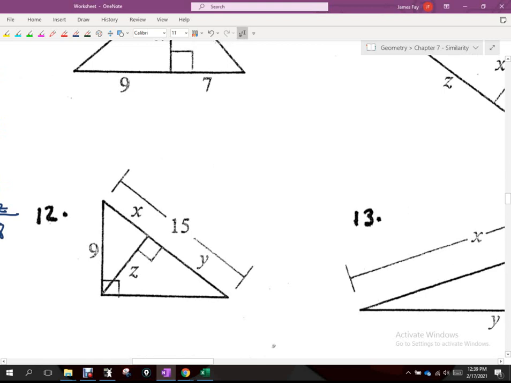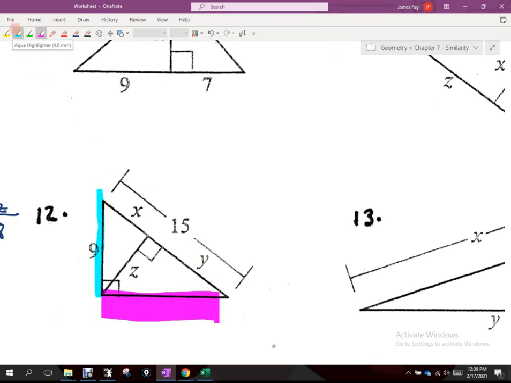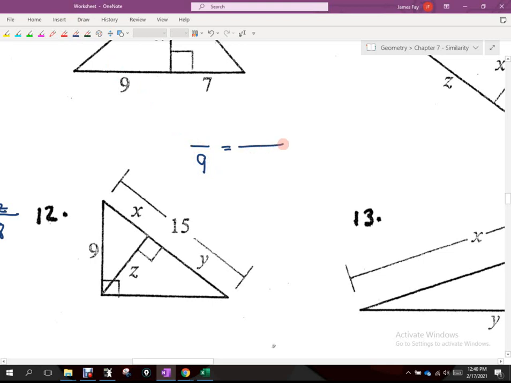Number 12. I think a lot of people get hung up on questions like 12 because a lot of the questions that I gave you and what Math Excel gives you program you to look at that segment and that segment. But those segments in the questions that I've given you are predominantly x, y, and z. Here they're not. Even the purple one's not even defined. So what we want to do here is look at the 9. The 9 is a leg, and it should be a geometric mean.